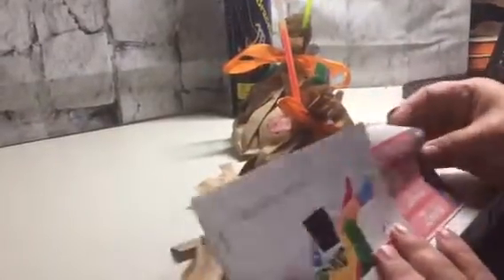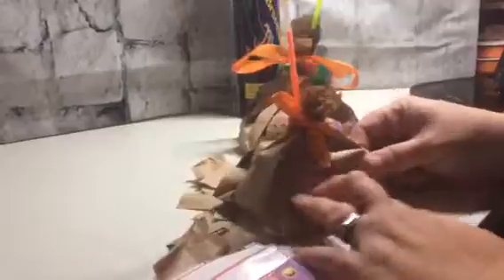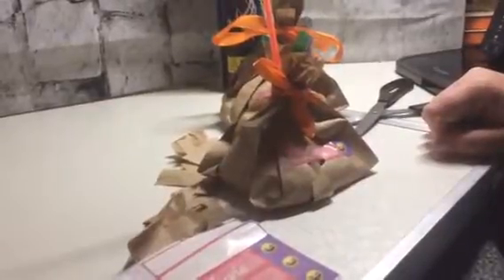I'm using my Mabel's Labels as well, and I'm just adding 'From Zoe' — these are her little name labels — and I'm putting those on the front. They have some Halloween themed ones that would have been cuter, but this is what I had available. They make it really easy so that everybody knows who the treat came from.